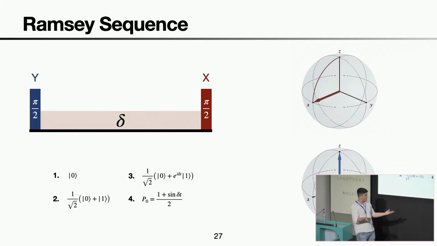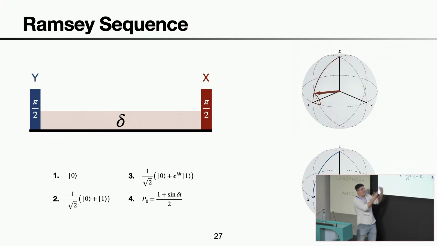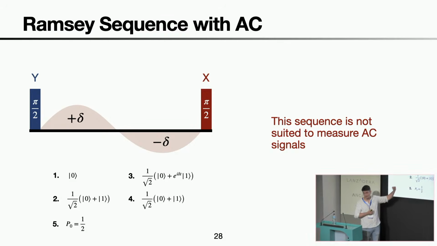So we initialize, now we have some shift, and then we map into population. And here is another example with a little bit more phase, so you can see indeed that the height is different. We will be able to detect this difference through the fluorescence. OK, but we already knew how to measure magnetic fields. We already knew about the ODMR. What is the advantage of this? First of all, it's more sensitive, but it also allows us to create more sophisticated things, for example, in order to measure oscillating fields. So what is the problem of measuring oscillating fields?